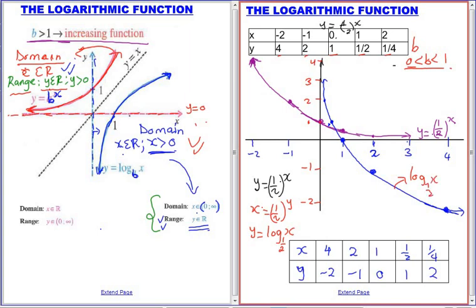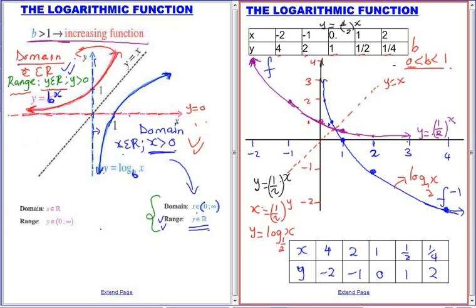So the equation of this one would be log to base a half of x. So people, if this is a function right here, this definitely will become its inverse right there. And don't forget, these two are reflections of each other. They are symmetrical about the line y is equal to x, like that. That is where your line y is equal to x would be. They are reflections of each other in that line.